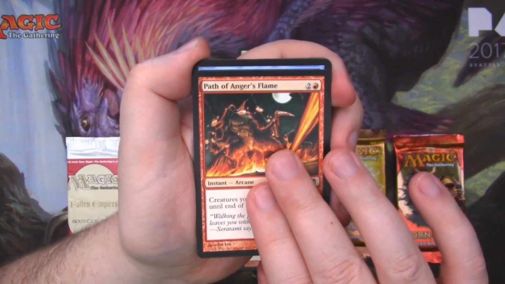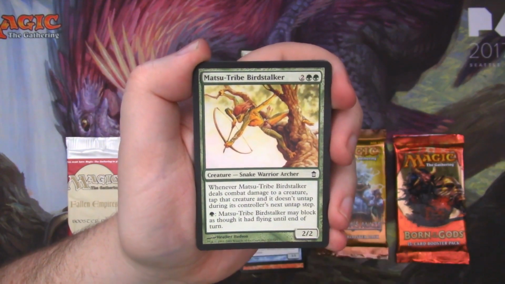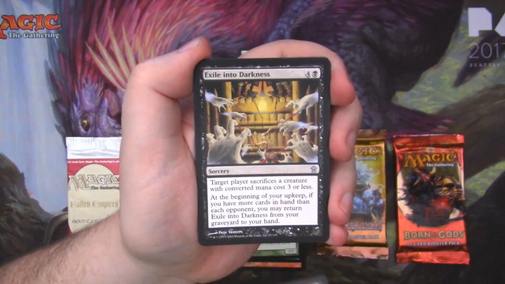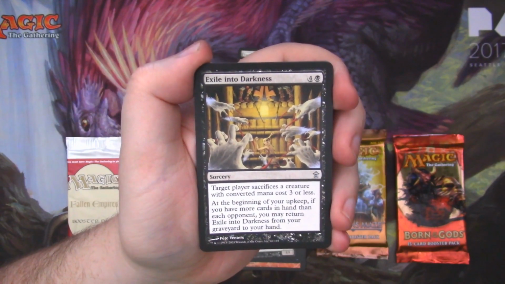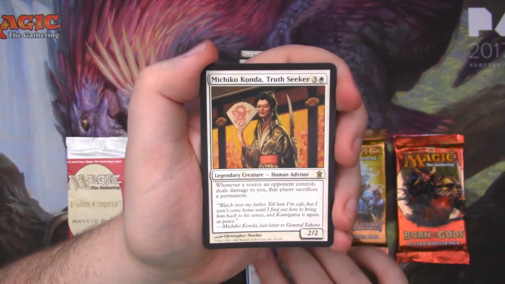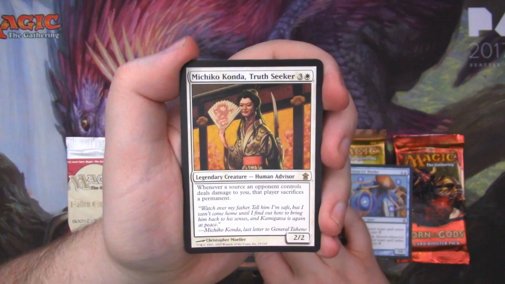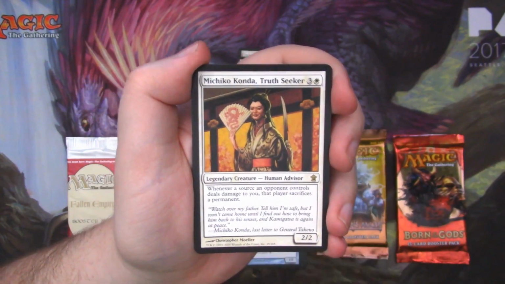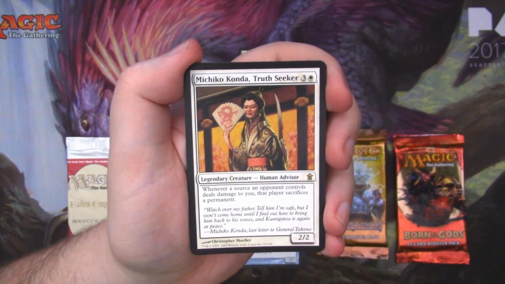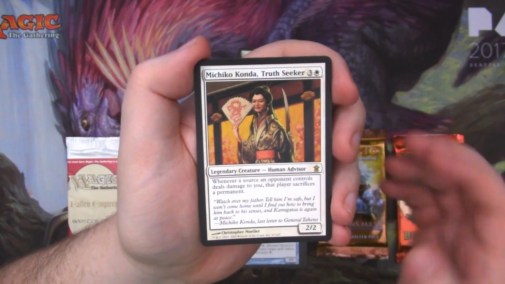Path of Anger's Flame, Dreamcatcher, Matsu-Tribe Birdstalker, Kuro's Taken, and into our uncommons here we got Exile into Darkness, Ghostlit Warder, and our rare. Oh, so we've got a foil here, and it's a foil uncommon, because there's our rare, Michiko Konda, Truth Seeker. Not a bad little rare, this rare's actually worth a couple bucks, so that's pretty nice. But also it's white, so it falls into the category, which puts us up to 3.